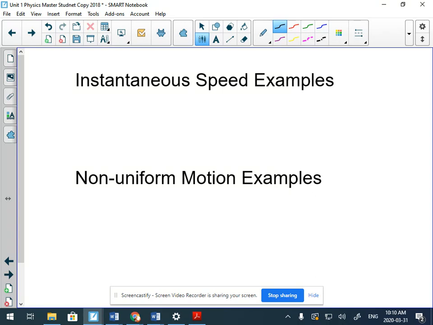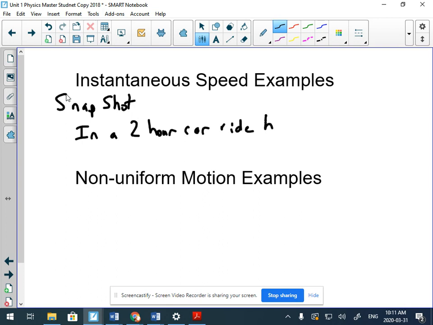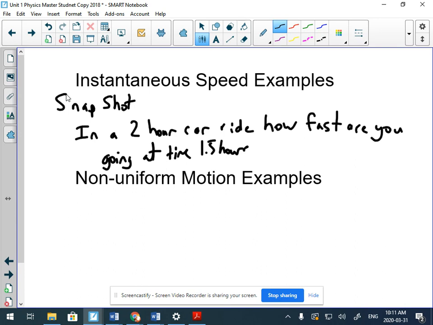Instantaneous speed is when we take a snapshot in time. So that would be like in a 2-hour car ride, how fast are you going at time 1.5 hours? So those of us who have driven to Calgary or Edmonton, or you've been in a car ride going a long distance, instantaneous speed is a snapshot.